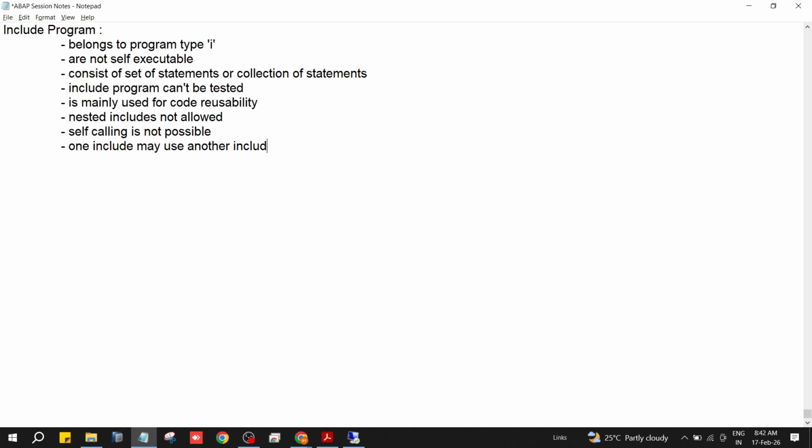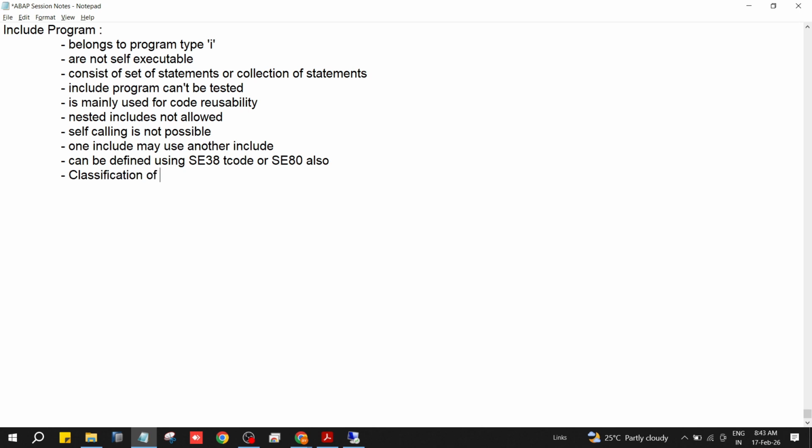This is possible. The include program has type I, and an include program can be defined using SE38 or SE80 also.